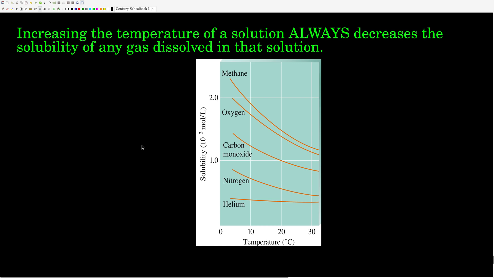For a gas, increasing the temperature of a solution always decreases the solubility of any gas in that solution. This graph shows the solubility of some gases as temperature increases — they all go down. The reason is that as we increase the temperature, we give the gas more average kinetic energy, meaning the molecules move faster and have more energy to escape from the solution, so less will dissolve. This is useful — some chemical reactions done in aqueous solutions require careful control of pH, and carbon dioxide from the atmosphere naturally dissolves in water, forming carbonic acid and making it more acidic. So sometimes we heat the water up to decrease the solubility and get rid of that carbon dioxide.